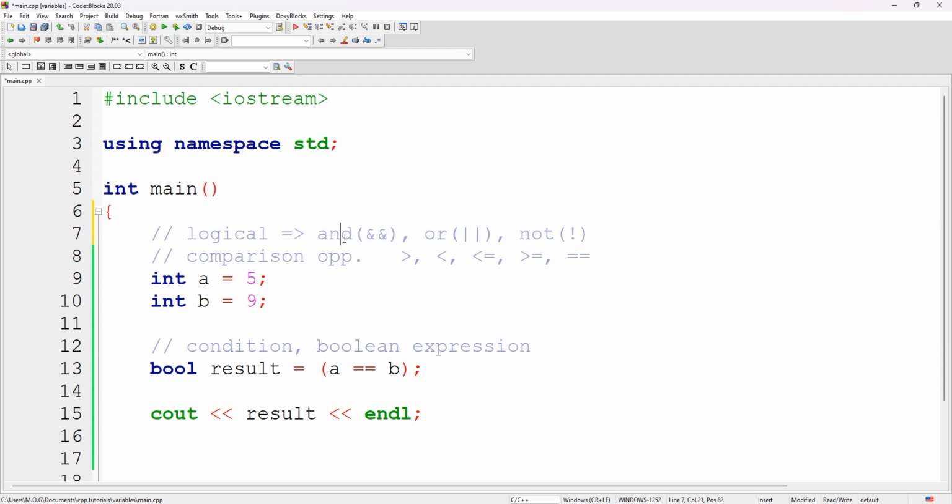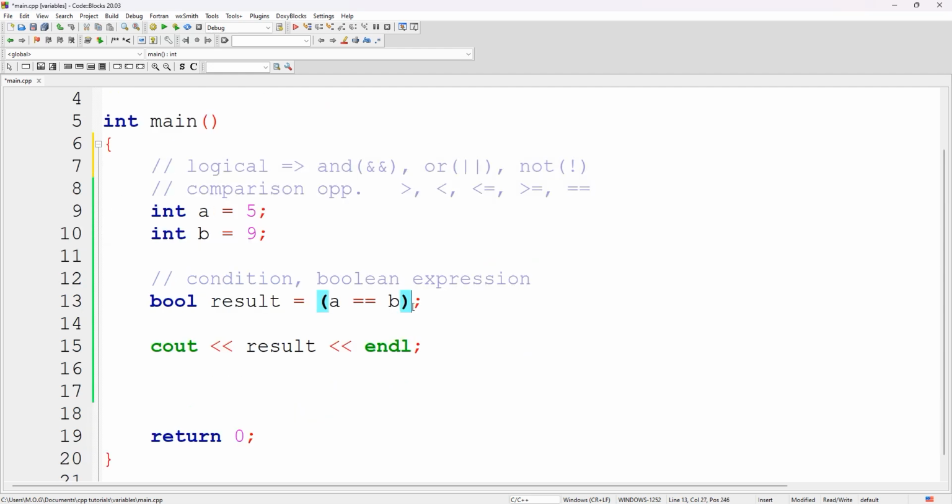In programming, AND is written as two ampersands, OR is written as two pipe symbols, and the NOT is simply an exclamation mark. Almost all languages follow this approach. Only a few have a different way, but understanding it from this point should be a good start. Any other language you learn will be very easy for you to follow because they all have a similar approach. I will start by talking about the AND, and then from there I'll talk about the OR.